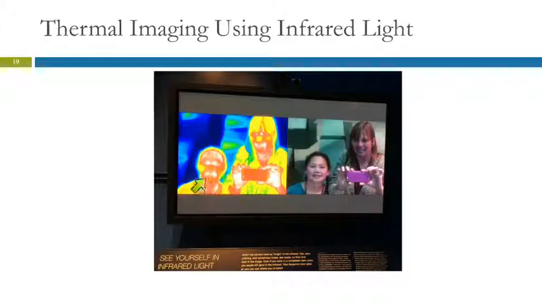And so we look at this picture and we can see that where our skin is exposed is red, that's warmer, and then yellow is a bit cooler, hair and clothing, and then in the background it's even cooler, it's blue, right? And my phone is warm because I was taking a lot of pictures. That's infrared light. Infrared light can be used for thermal imaging, so you can take pictures of warm and cold. It's useful for finding living organisms in the dark. So night vision goggles use this technology and allow you to see warm things in a background of cooler things.